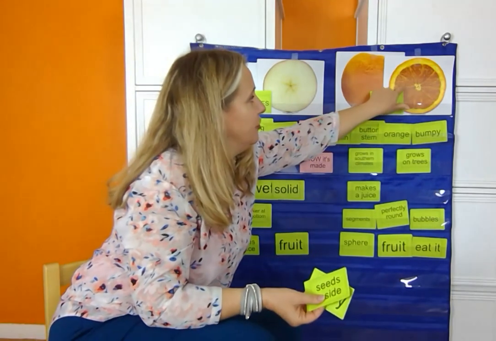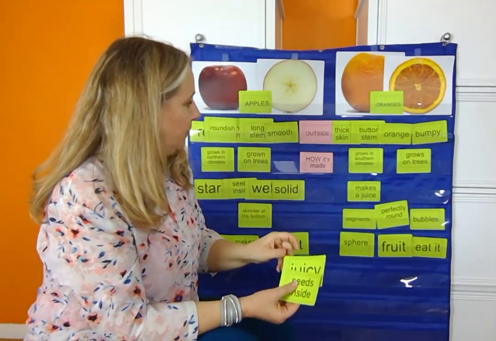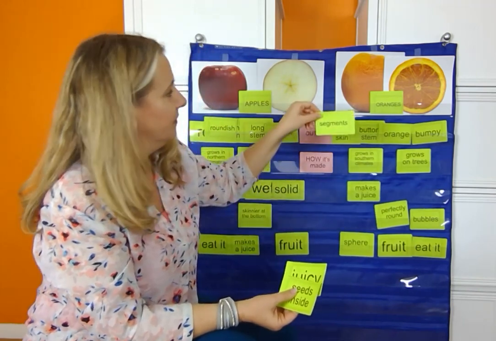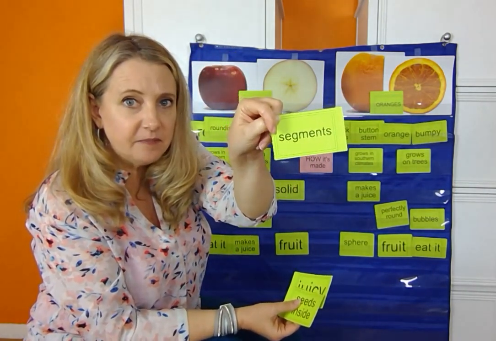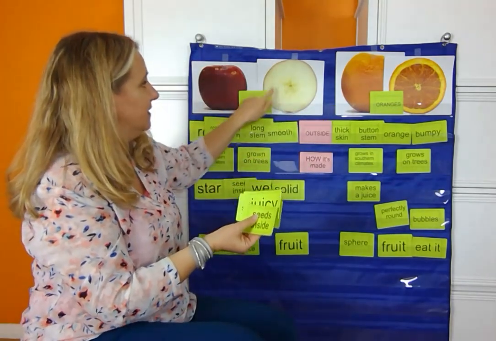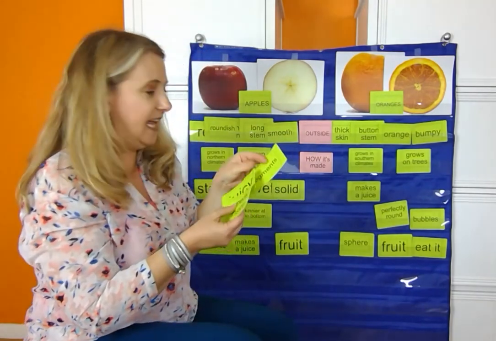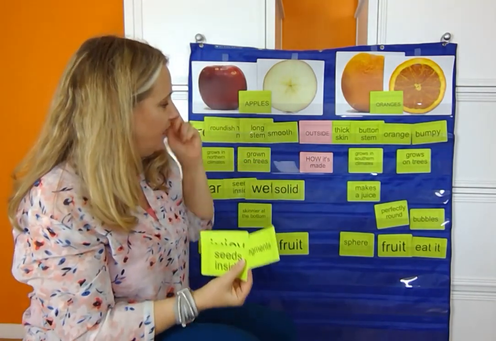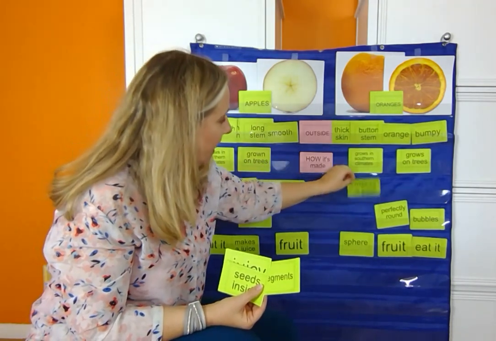What else? Did you say juicy? Yeah, it is very juicy. You squeeze it and all the juice will come out. You know what I'm noticing? We even talked about it right here. Segments. See how this is one big solid and this is little segments? You can peel them apart. That's on the inside.